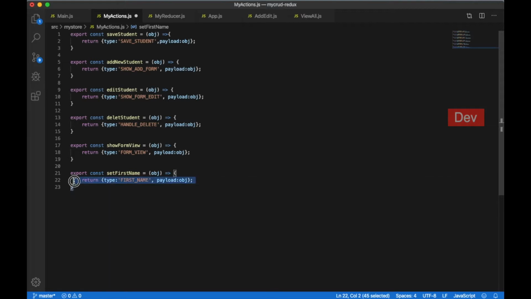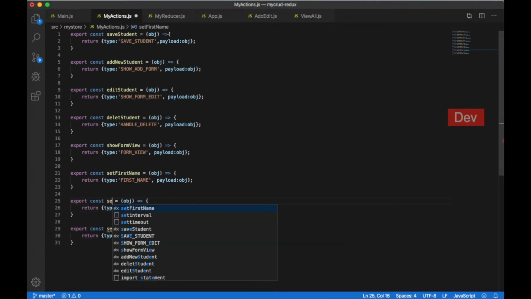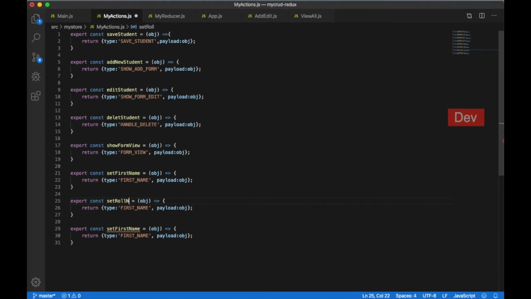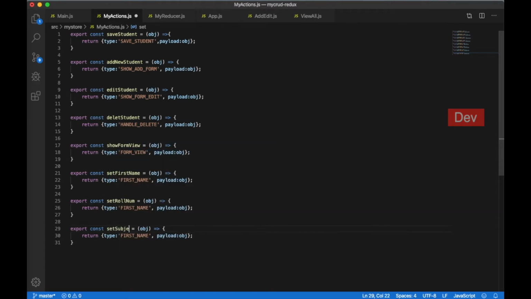So this role, because I'm going to need set subject. So this will set individual values as the text input changes.